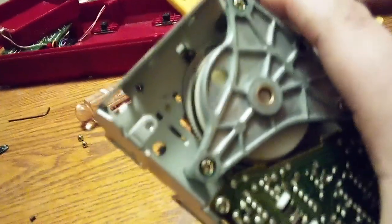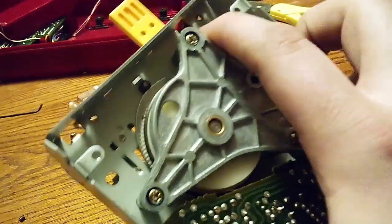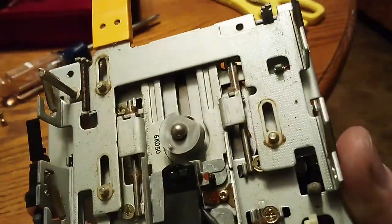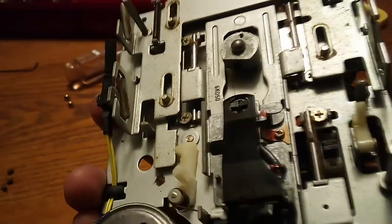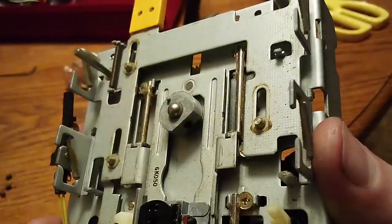Now for the next step — this is a later build disk system. What you're going to want to do is use the spring with your thumb; it'll pull this pulley system up. You see this thing? This one's dirty. You want to turn the gear clockwise. There is a metal plate under the spindle wheel that will push the metal plate forward or upward. Spin the gear until the metal plate falls down and you hear a clicking sound. The click might be a little quiet, so definitely keep an ear out for it. There it is.